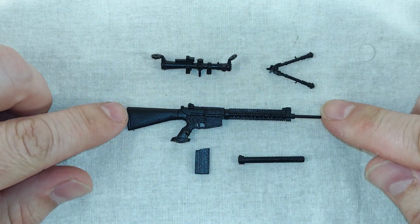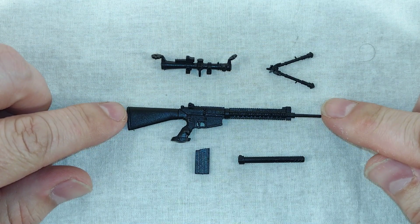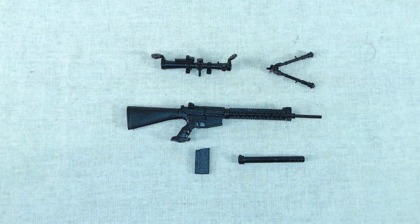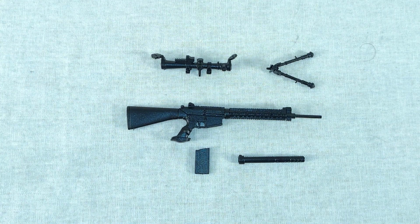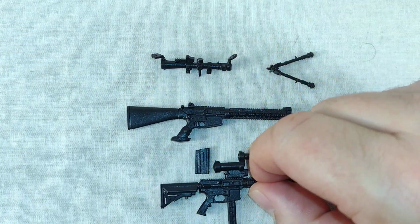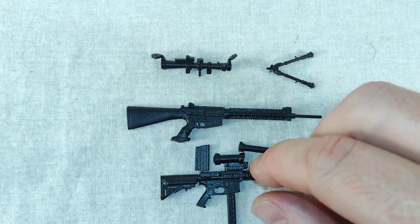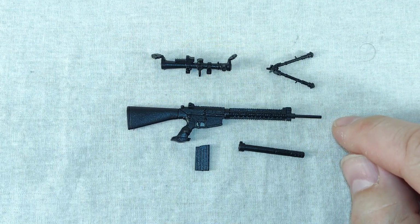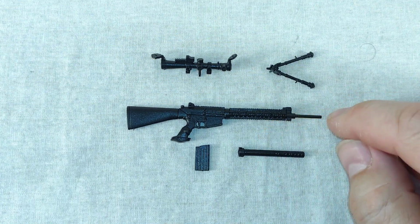And this is actually an M4A1 carbine, I think it is. And I know it looks bigger than the M4 that we have. As a matter of fact, if we bring this in, it is definitely bigger than the M4 that it comes with. But once again, when I looked up photos online, the carbine is actually bigger than the standard M4. I think this is an M4A1.